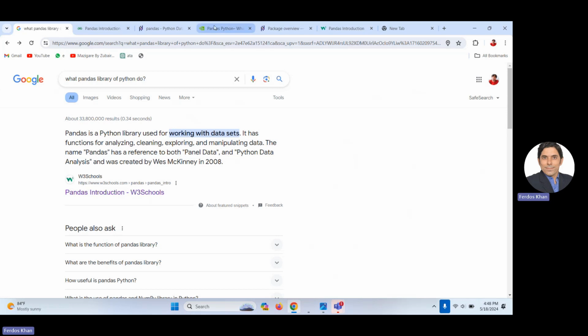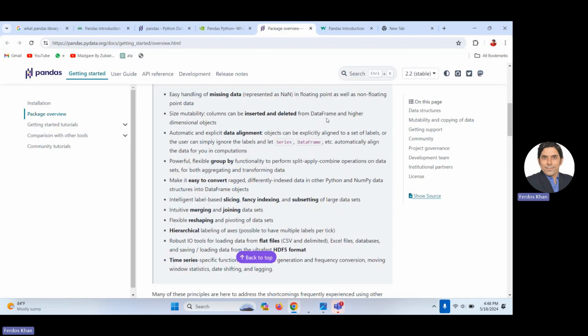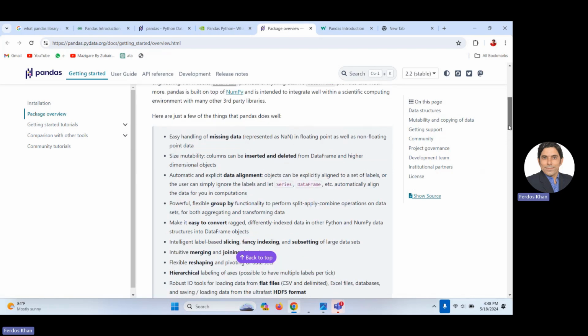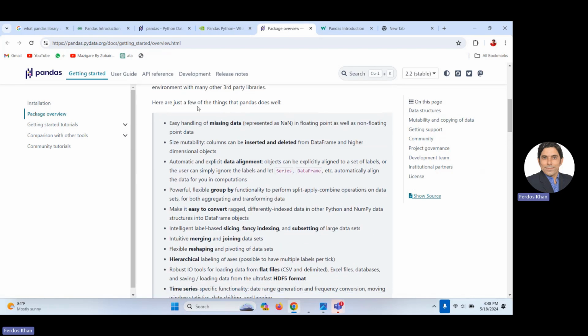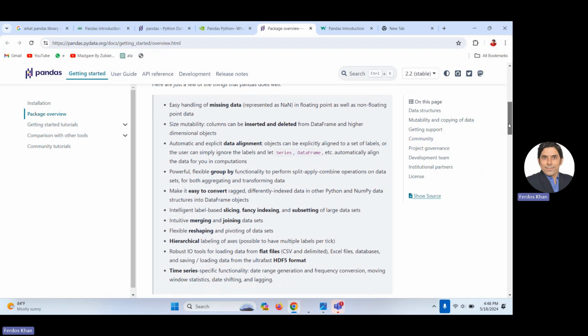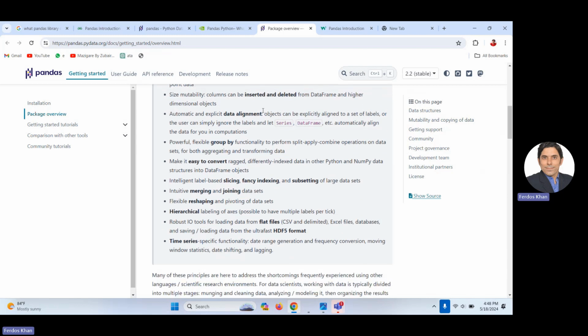And there is some more detail. You can see a lot of things on this website. Here are just a few of the things that pandas does well: easy handling of missing values, size mutability, columns can be inserted and deleted, automatic and explicit data alignment, and you can see a lot of things.